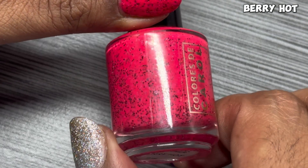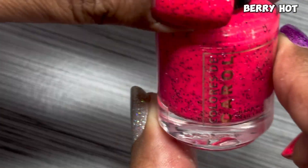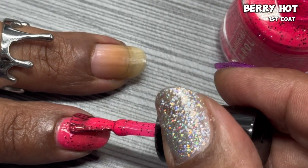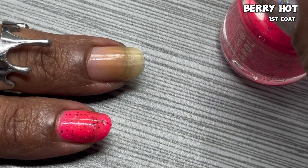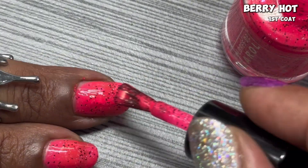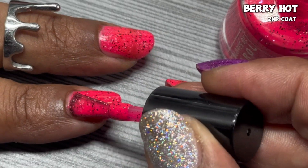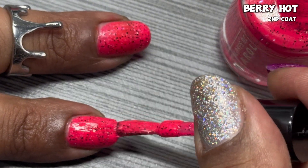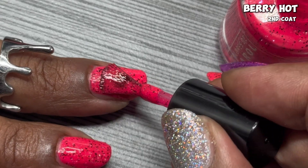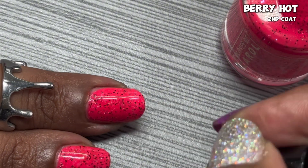The next It's Still Summer polish is called Berry Hot. It's described as a neon pinkish red with shifting shimmery microflakes, black microflakes, and hollow flakes. Just like Sandal Scandal, it has that same really great formula that gets opaque in two coats. You can see in this first coat there is a slight visible nail line, which is kind of fun for those jelly effects if you want that and do some layering. But I get it fully opaque in those two coats. Those shifting shimmery flakies and the black flakies and hollow flakies really come together just like in Sandal Scandal. And it's just so pretty.